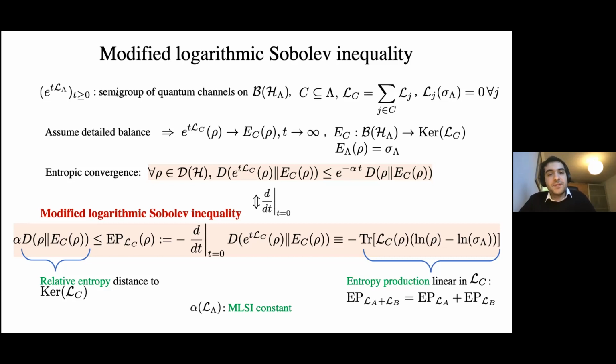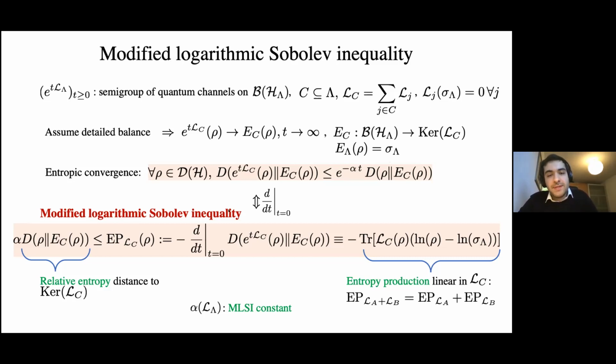Now, under some technical assumptions I will not spend too much time discussing here, we know that there exists for each of these subregions a projection onto the fixed points corresponding to that region, that I will denote by EC, and I will sometimes also call it a conditional expectation, such that the evolution converges to that conditional expectation. So if you take C to be the whole lattice, then you basically project onto the only fixed point of your evolution, which is the Gibbs state.